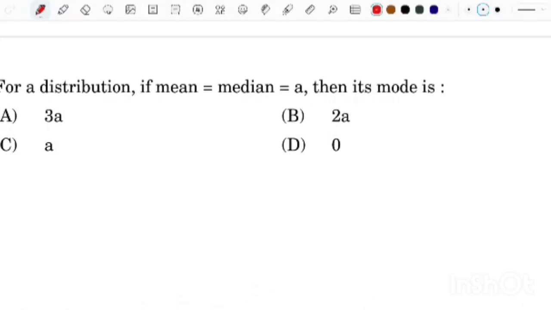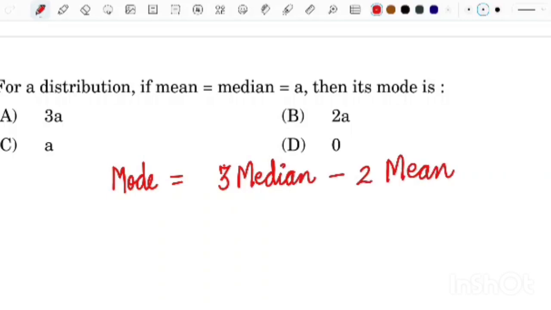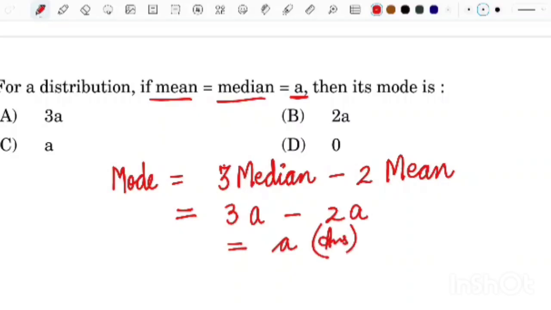This is a favorite question of the examiner, and this time it was asked in a different way. Most of the students were wrong in this question. Now see, you know the empirical relationship that we have to apply: mode equals 3 median minus 2 mean. Okay, what you are given is that mean is A and median is also A, and students generally take the answer that A is the answer, like option C, but let's check. Median is A, 2A. A is our answer, but don't try to predict that if this is A and this is also A. Use your brain, first of all find it, then take the answer. Okay, done.